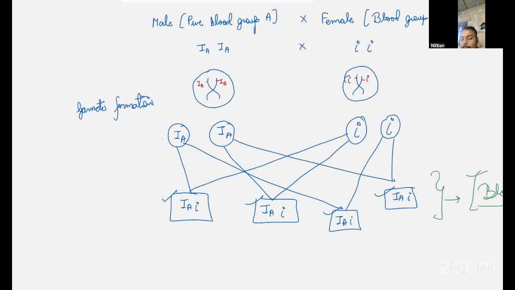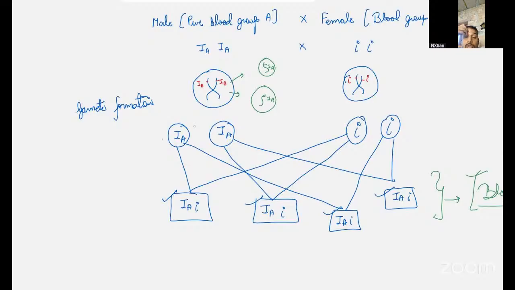See, in gamete formation, if the division happens, each chromosome will look like this: one cell will have this, and another cell will have this. Now this has IA, and this also has IA. So in gamete formation, the number of chromosomes becomes half. Right now two strands are there. Now the two become one and one each, which is like this. Got my point?